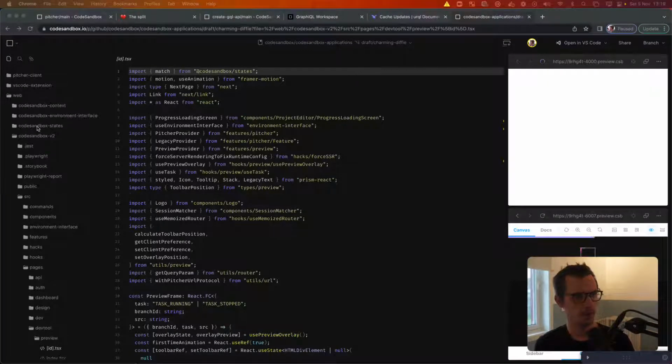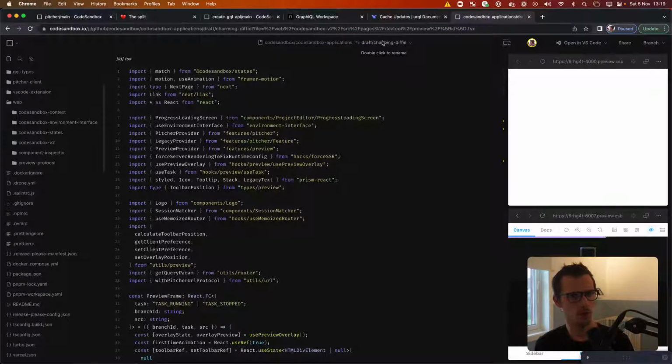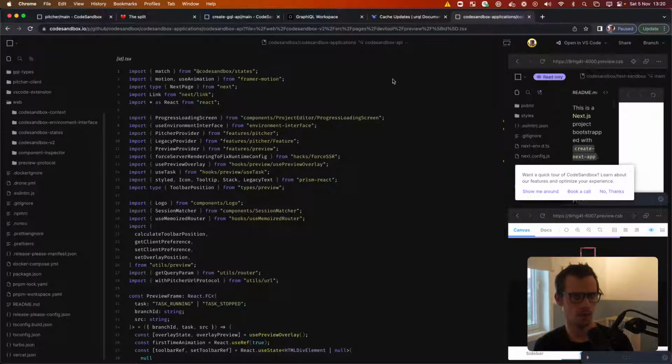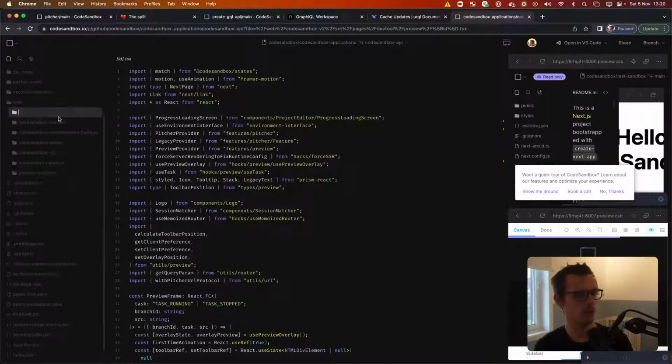Okay, so let's at least create, we're going to rename this to CodeSandbox API. And then we're going to create that folder, CodeSandbox API.